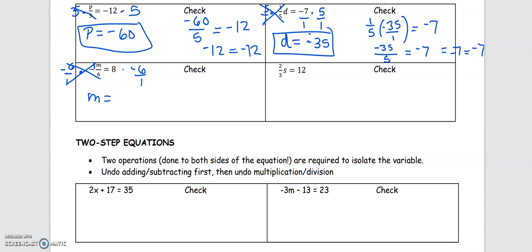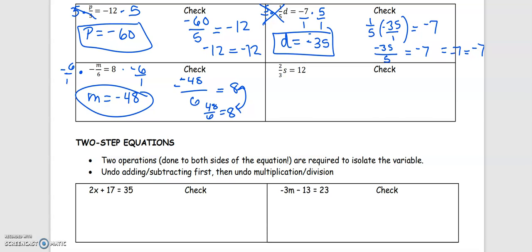I'm going to get m equals 8 times negative 6. And remember, we're multiplying a negative by a positive here. Go ahead and take a look at that one. We should get a negative 48, and we'll have to check it. So if you remember what your original problem was, I'm going to erase a little bit over here so I can see it. I'm going to have to plug in negative 48 over 6. A negative times a negative, those two negatives cancel each other out here. And we're left with positive 48 over 6, which equals 8, which is the same as this side. See if you can try that last one on your own.